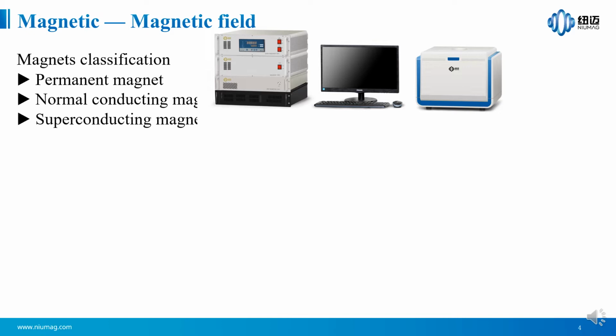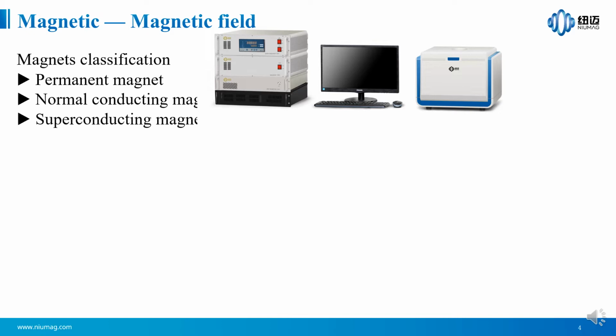The third type is the superconductive magnets. The superconductive magnet is also an electromagnet, but it is made with superconductive material. And then the superconductive material is placed in an ultra low temperature environment so that the coil is in a superconductive state. And after the electricity is energized, a strong magnetic field will be generated. Such magnetic field strength is very high, generally more than 1.5 Tesla.